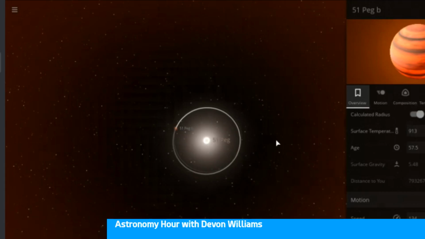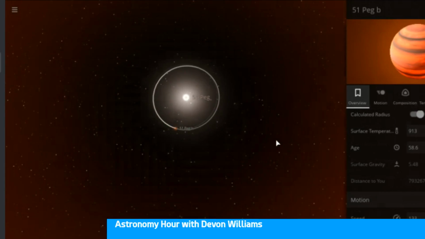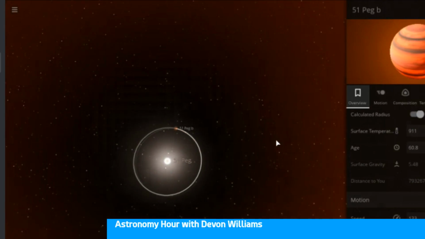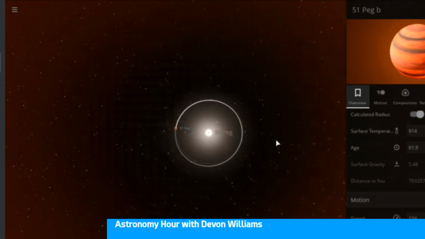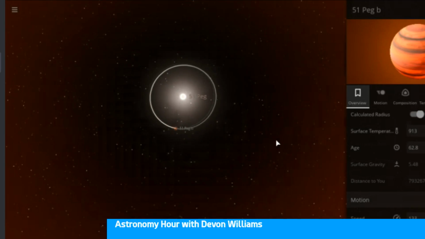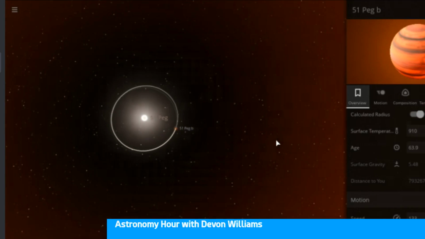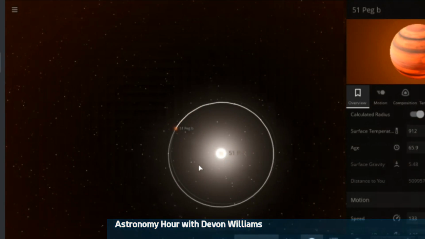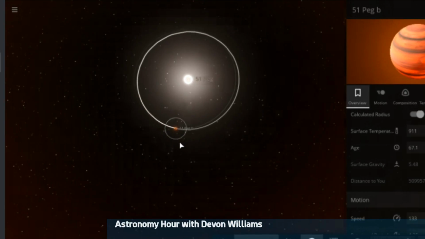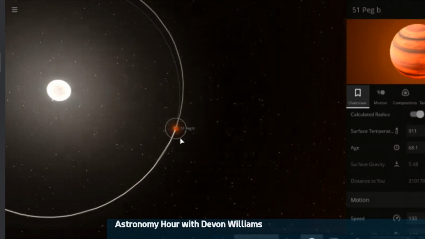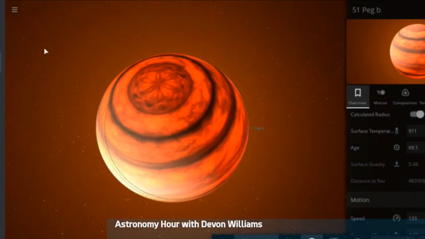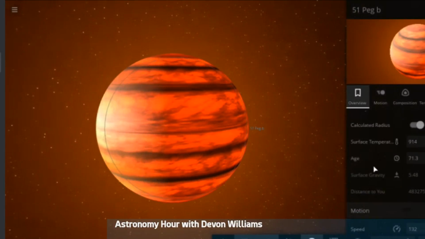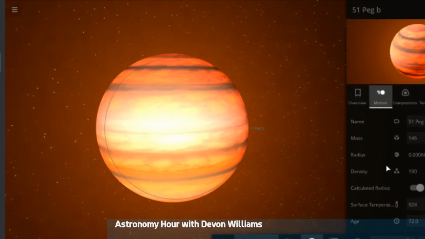And that's because we thought that they would form further away in a little bit of a cooler zone. Plus, if the planet's really close into the star, tidal interactions will end up slowly sucking in the planet if it ends up getting too close. It does not seem to be the case, though, for 51 Pegasi b, however, because it seems to be going at its own pace, minding its own business here, going around its parent star at a very, very close distance.